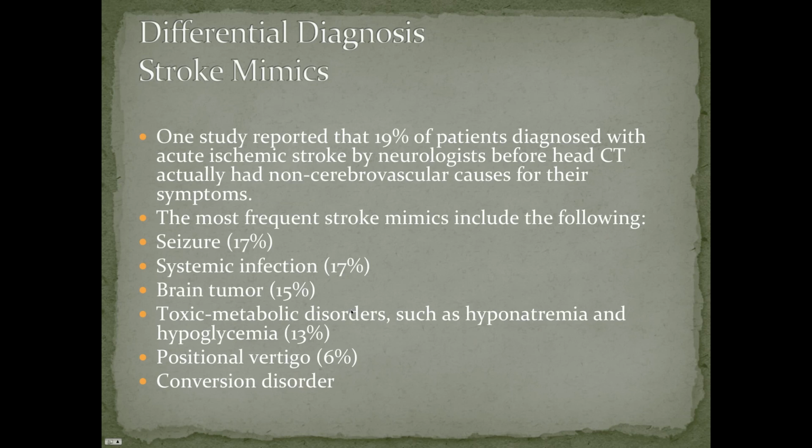Now, certainly systemic infection could create confusion, and usually what it does is it creates confusion and global weakness. It doesn't really present with a focalizing finding, but in the acute setting where you don't have a good history and someone says, oh, grandma just started acting really, really sick all at once and looked very weak all at once, you obviously have the stroke on your mind, because a stroke can occur as a quick pathology, and people can't give you the history that she had actually been going downhill for a couple of days. You see a brain tumor on there.